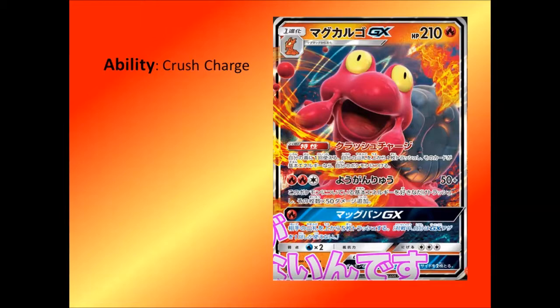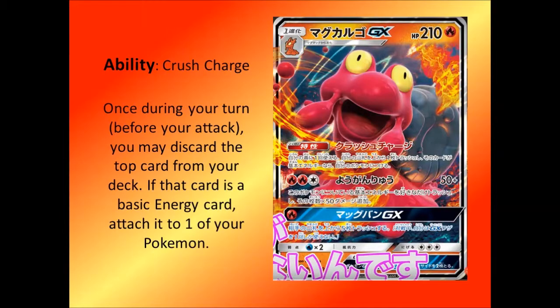What is Crush Charge, though? Well, Crush Charge is being translated as, once during your turn, before your attack, you may discard the top card from your deck. If that card is a basic energy card, attach it to one of your Pokemon. Now, I've just thought of this off the top of my head. A good thing to go with this, so that you know the ability would work, I know it's sacrificing a supporter, but play Mallow.